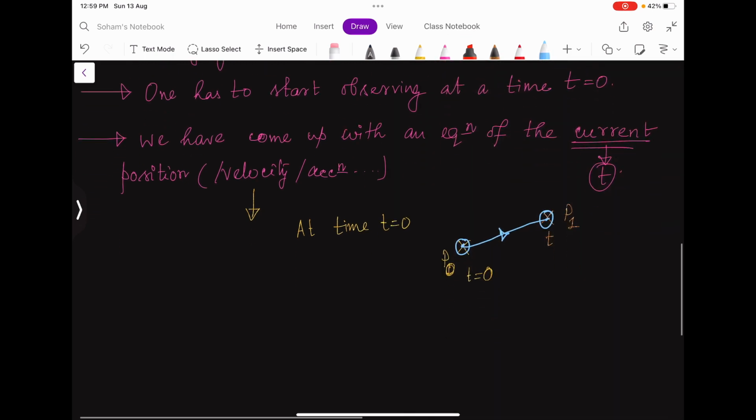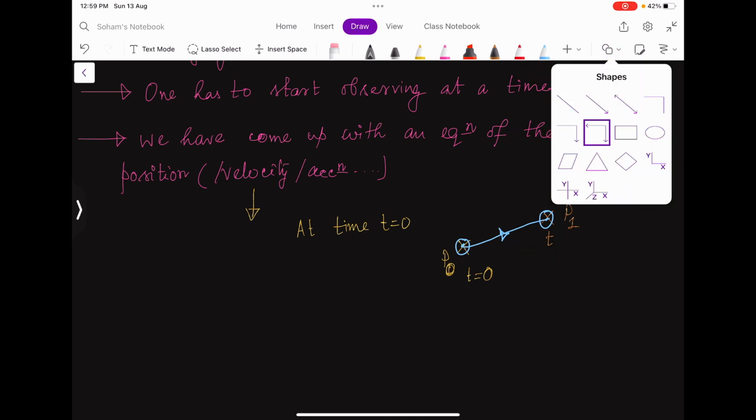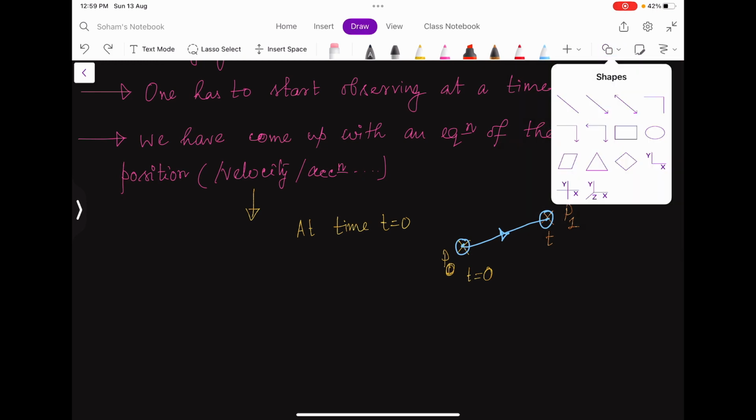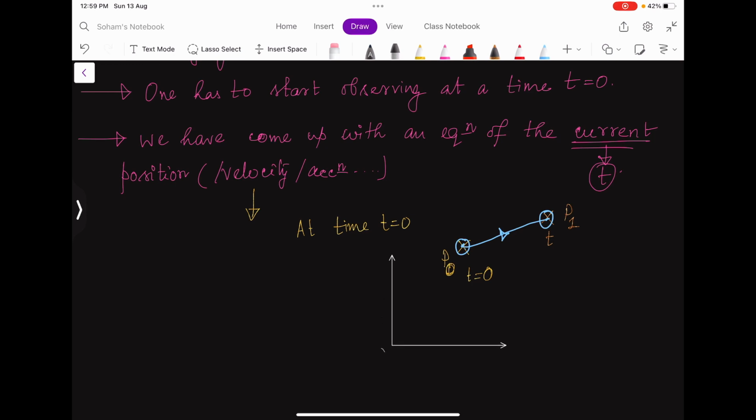Now let us say that I have this coordinate system. Let me use another color because I have taken the blue color for the fluid. So this is my origin, and therefore this is my position vector r naught. This is the position vector at time t equal to 0. Actually I should have drawn another axis considering three-dimensional space. So this r naught is a function of x naught, y naught and z naught.